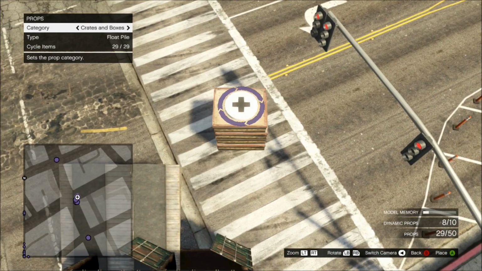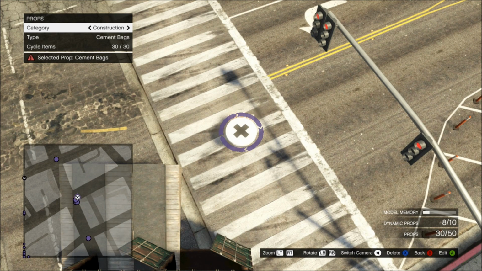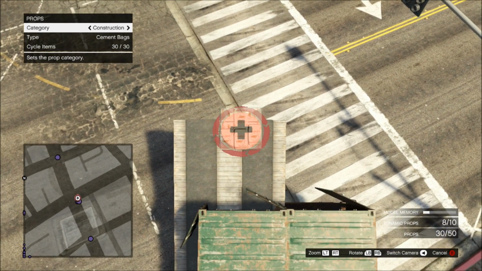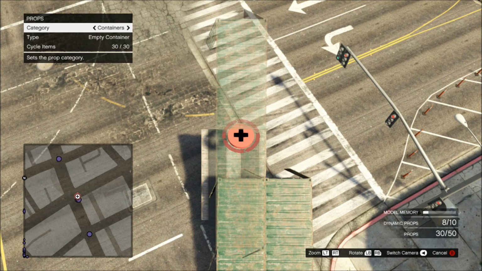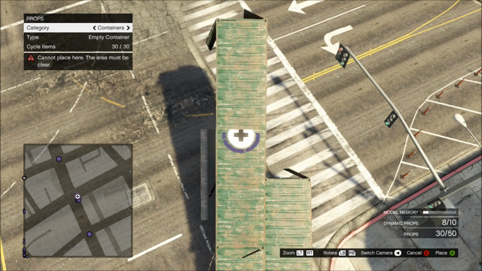And then go over to this cement bag, pick it up, and you can put it on the end of this ramp and move it just till it turns purple. And you're going to want to use the switch glitch. You can zoom out and kind of get it lined up, and then put it down.